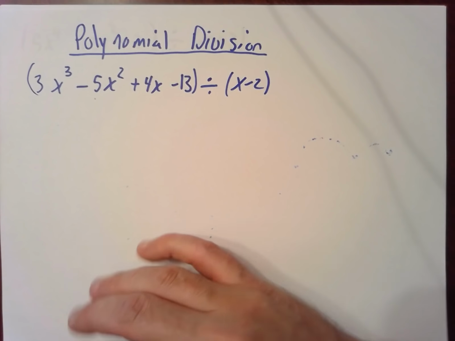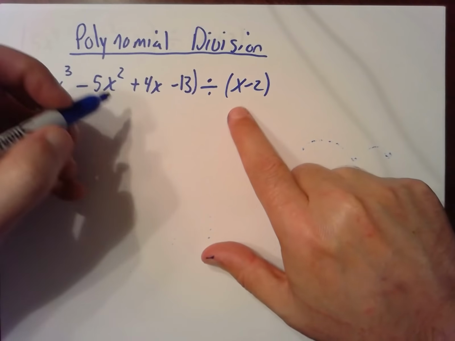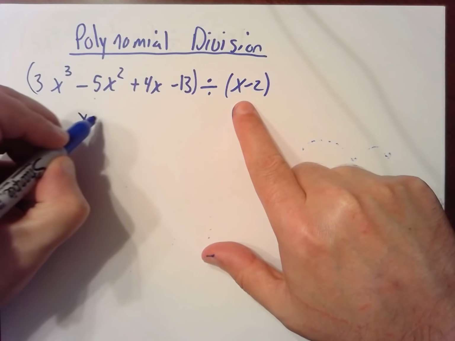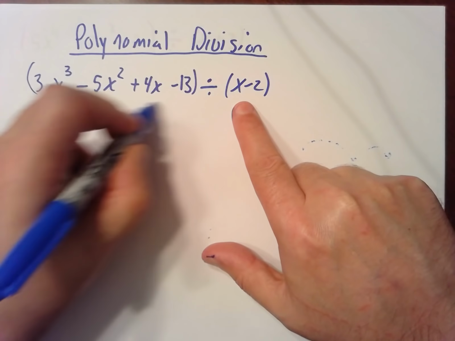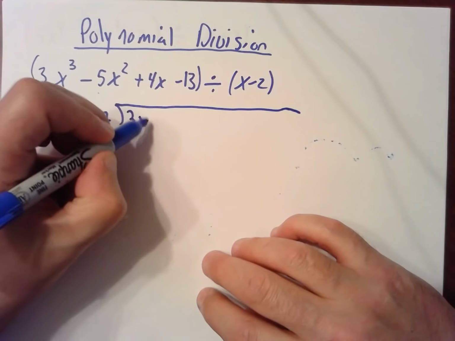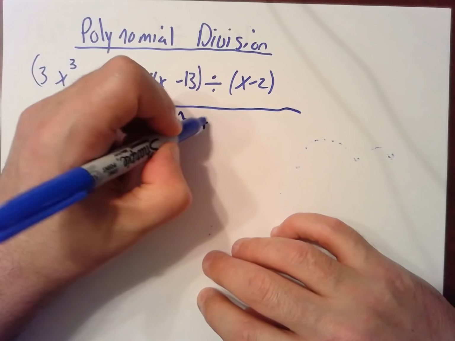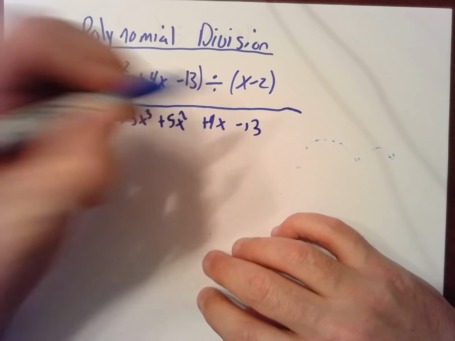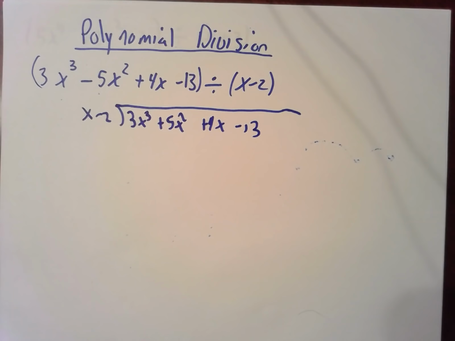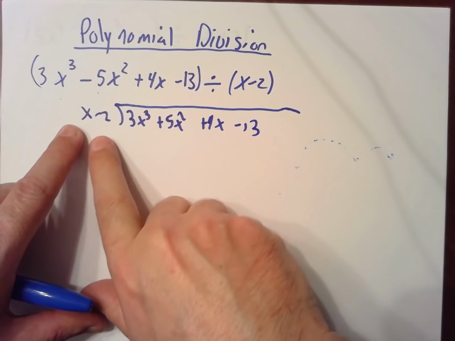We set this up exactly, in fact, everything we do here is just like long division of numbers. So we have our little x minus 2 outside. Whoever was first goes inside, just like we're dividing numbers. Plus 4x minus 13. Okay, the key to everything with long division is making sure you keep all your powers of x lined up. Okay, all I care about is the guys in front.